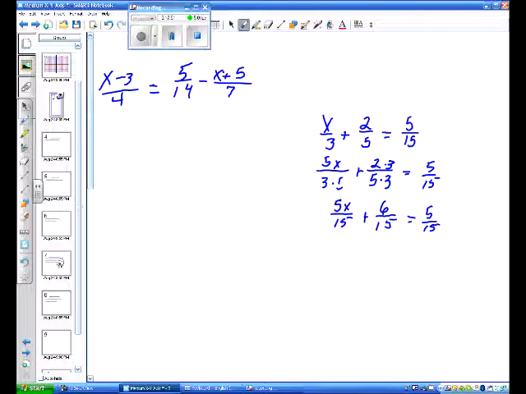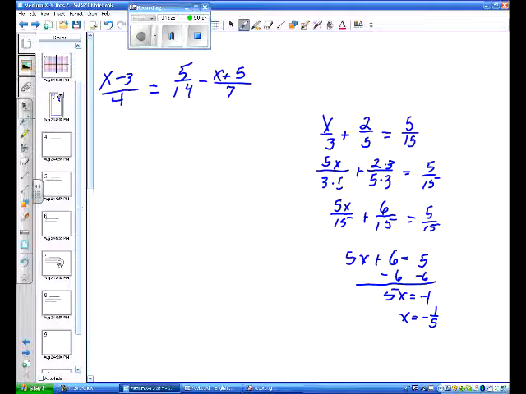Now, we're wanting to figure out what x is. Well, our denominators don't have anything to do with that because they're all the same. All you do is you combine the numerator. So we're going to have the equation 5x plus 6 equals 5. Well, that means we would subtract 6 and then divide by 5. So x equals negative 1/5. And right now, it doesn't matter that that's a fraction or that it's negative. We've simply come up with that value then for x.